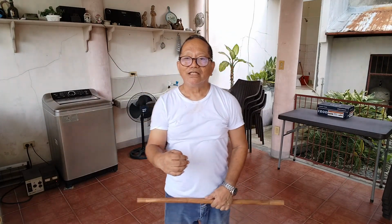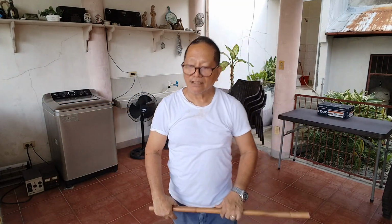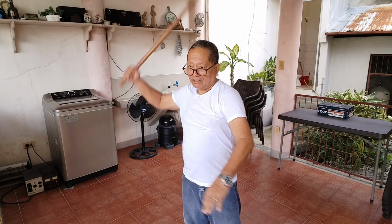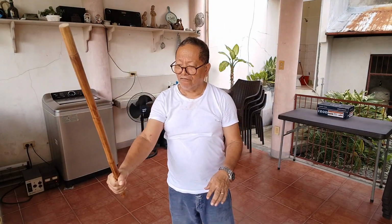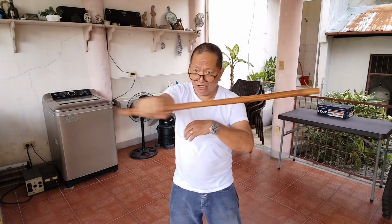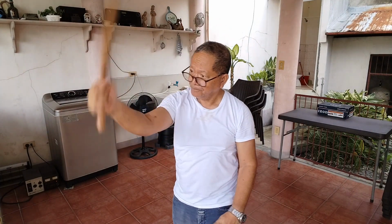Plantsa is a Filipino term, a Visayan term, for iron. You know, the flat iron? It goes to and fro, and it doesn't change. The plane is the same. And tigbas is actually chop. Tigbas means chopping, okay? So this move makes a difference from the first two moves, because this one doesn't use much of the slice. The slice is only for the horizontal move, but the vertical move is a chop.